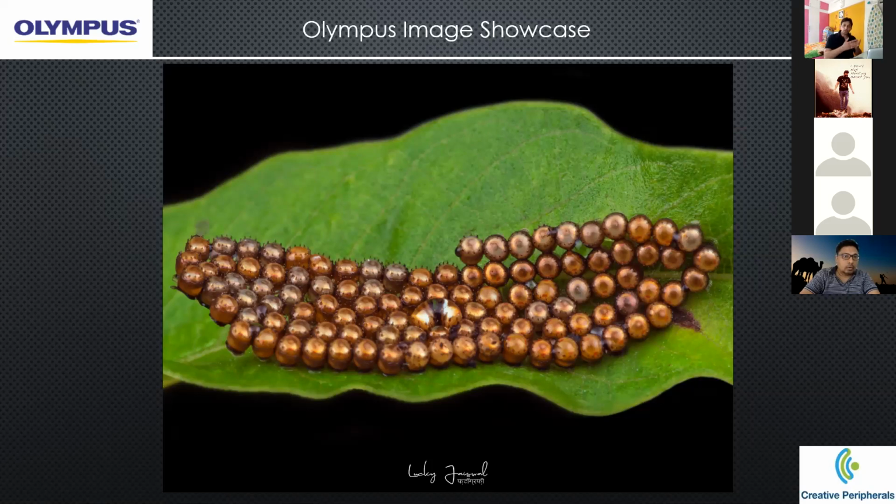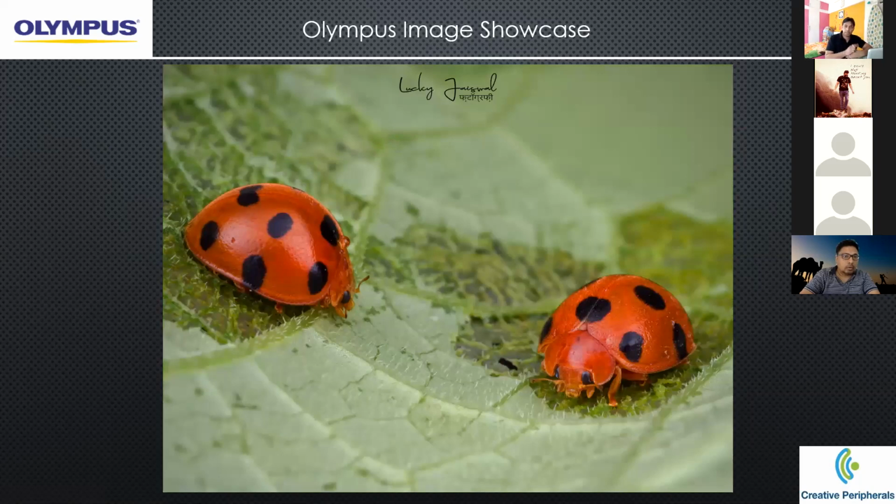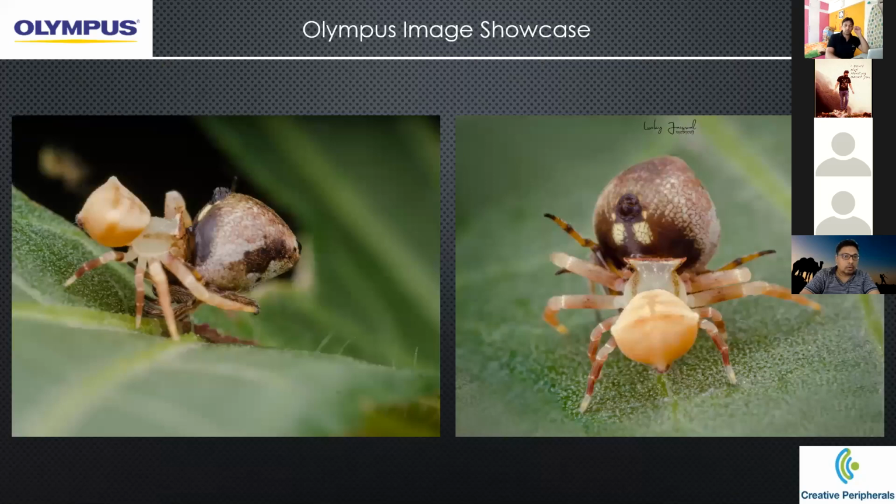Otherwise, I have another shot of the same thing from before, as a trial. Some portion was in focus, some was not. So this is a trick you can use to bring the subject into the focal plane and then shoot it, so you don't have to go for stacking and all. The same technique was used here. I was shooting these ladybugs. One was in focus, the other was going out. So I moved them to the same plane and shot again, so both are now in the focal plane. This is a trick you can use to get subjects in focus.